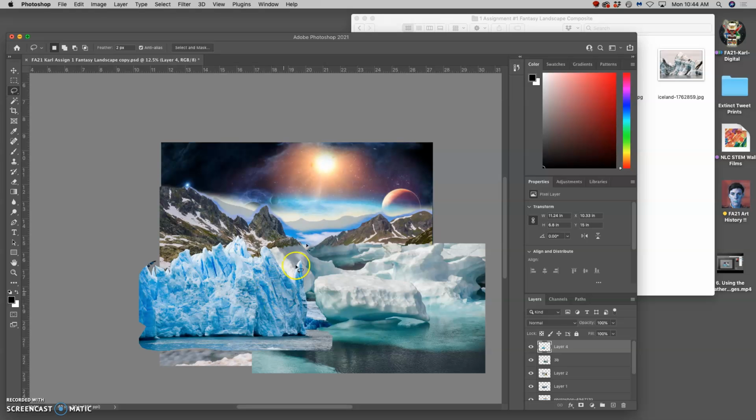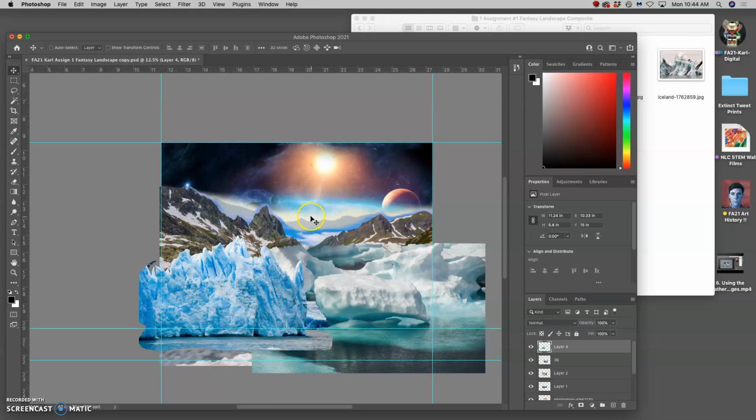I'm not sure. Or I might use my guides and decide to crop this even lower and blend all of this together. There are a lot of options still.